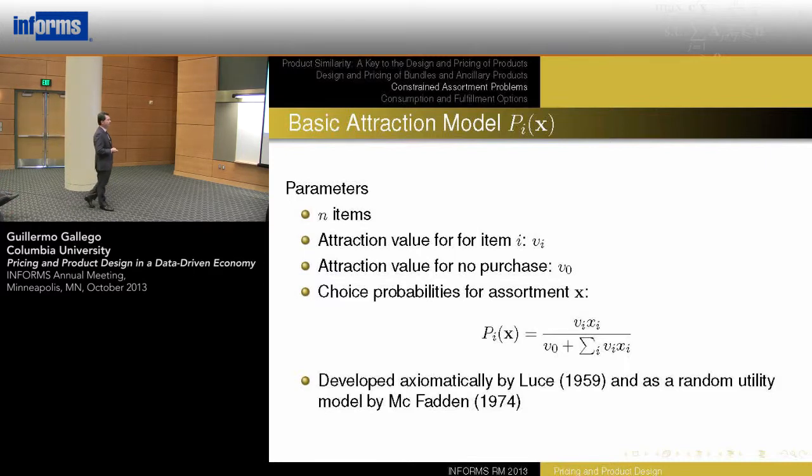And this model is quite old. It was developed by Luce in 1959, and then shown to be the result of a random utility model where the randomness comes from an extreme value distribution known as the Gumbel. And in addition to this model, we've developed an extension that takes to some extent care of a situation where you may be facing severe competition.